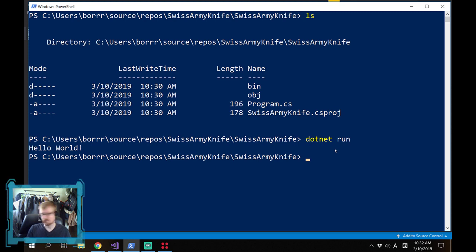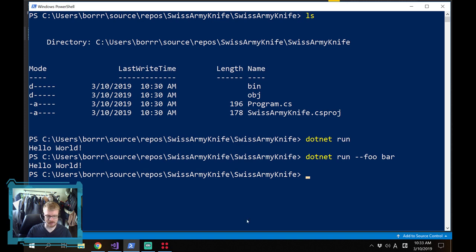So we can just clear this and try it again. In here we've got the project file, and we can run it with .NET run. And that prints out Hello World. Well, yeah, every beginner does this, but I want to see what happens if I try to pass it something else, like, let's say, .NET run foobar.